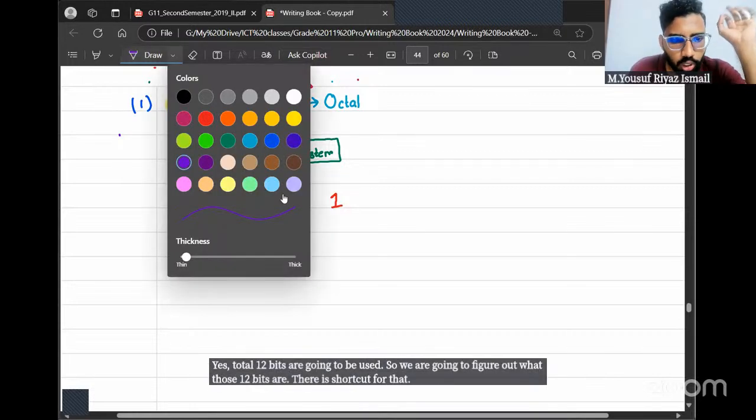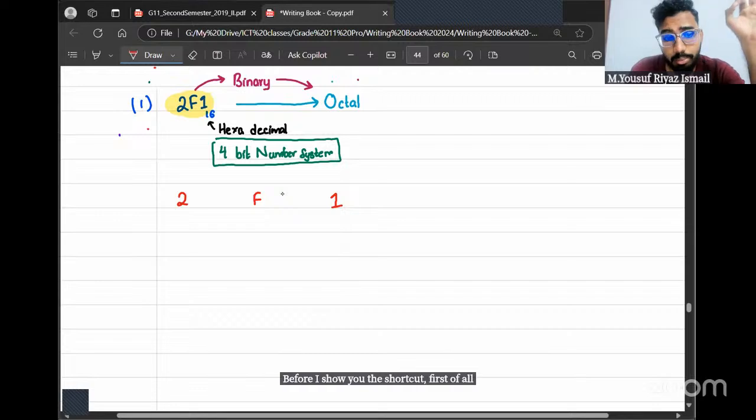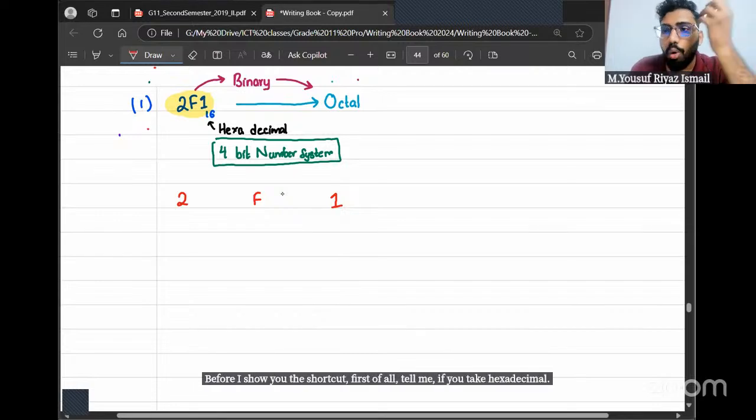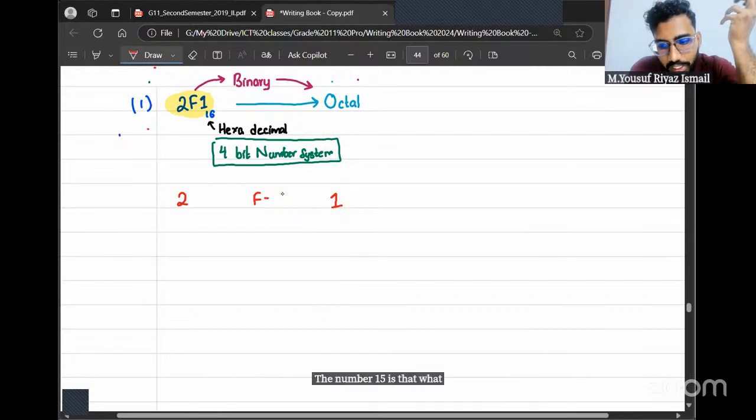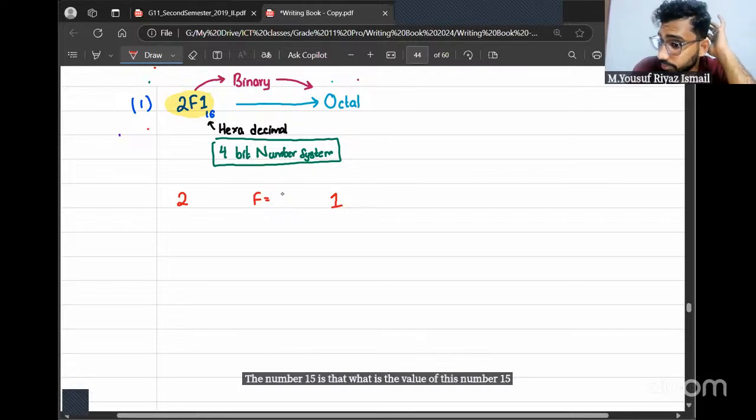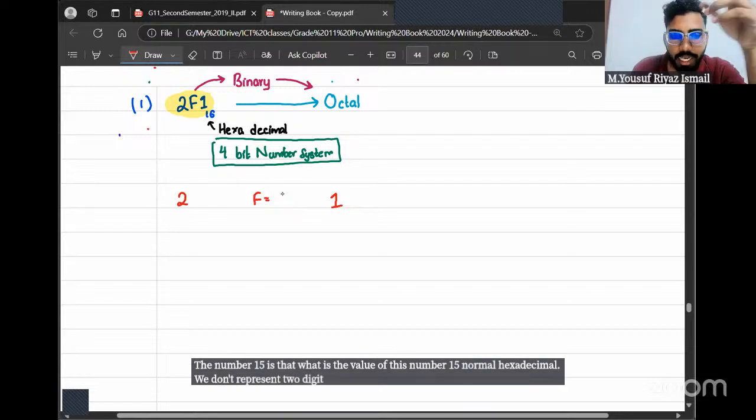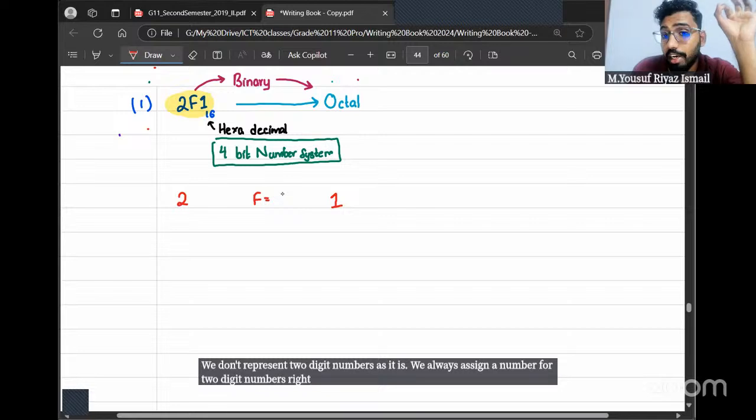Before I show you the shortcut, first of all, tell me, if you take hexadecimal, what is the value of this number 15? Normally in hexadecimal, we don't represent 2-digit numbers as it is. We always assign a letter for 2-digit numbers, right? So what is the 2-digit number that has the capital letter F?